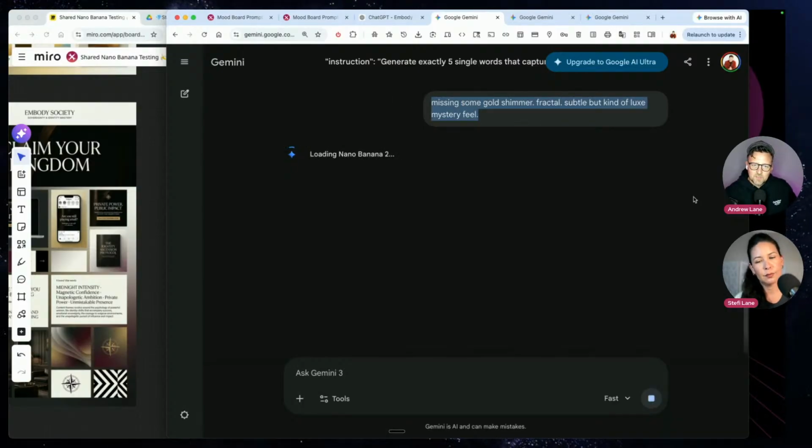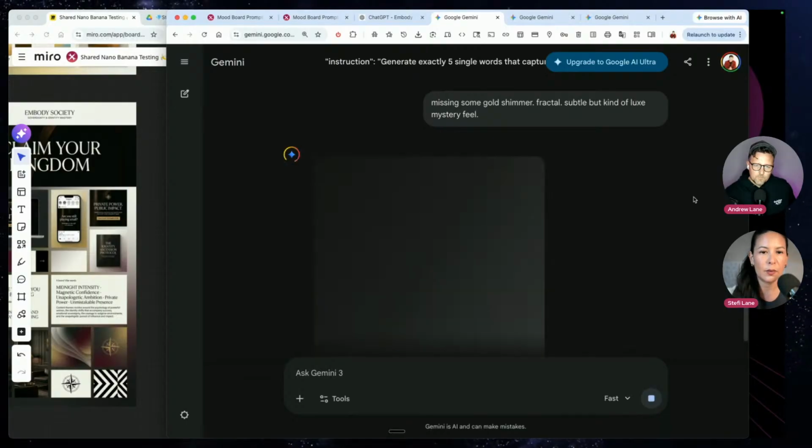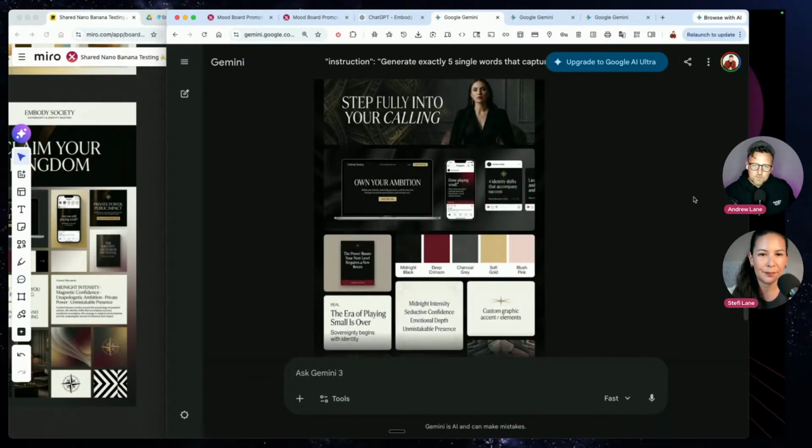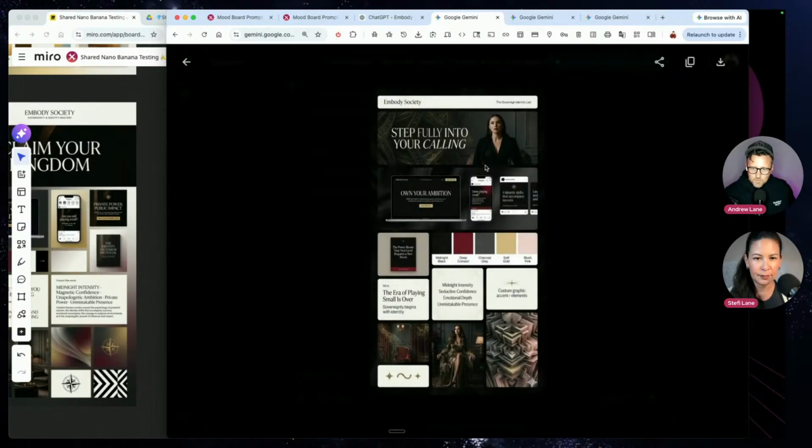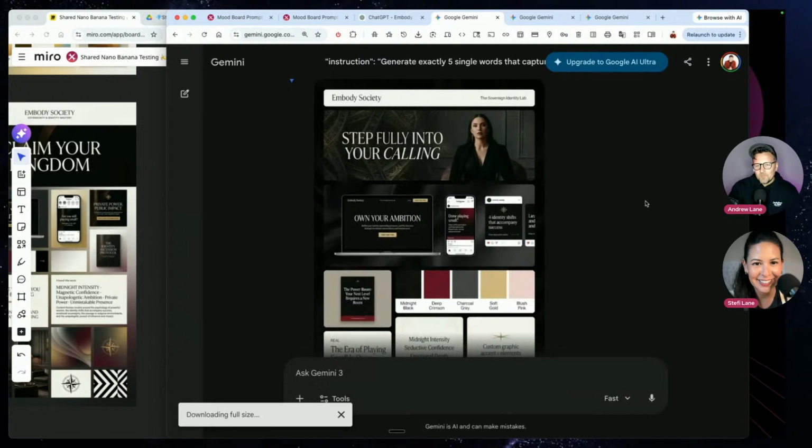And I love how fast it is now. I mean, this is so fast to get pretty high quality design. Amazing. So while we're waiting. There it is. Okay, it brought in some interesting elements. Wow, that's bizarre. Well, it tried a little bit. It tried it. That was okay.